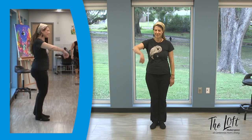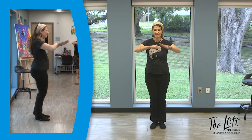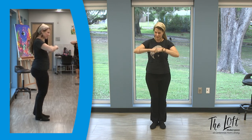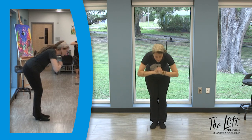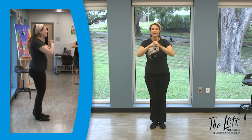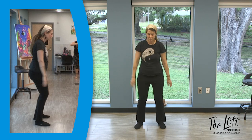So feet together. Right hand makes a fist. Left hand covers it. Right hand represents yang, force. Left hand represents softness, overcoming it. And we bow from the hips. Coming up. Stepping out to shoulder distance.